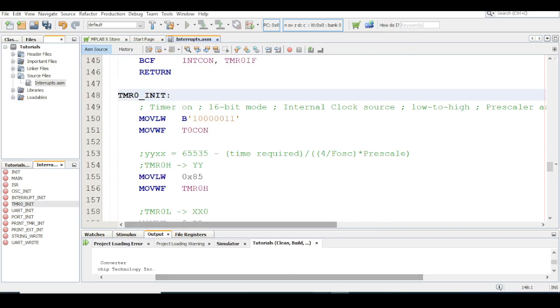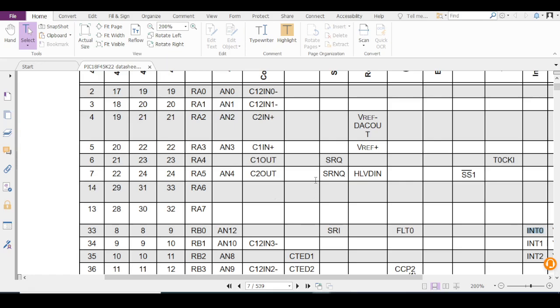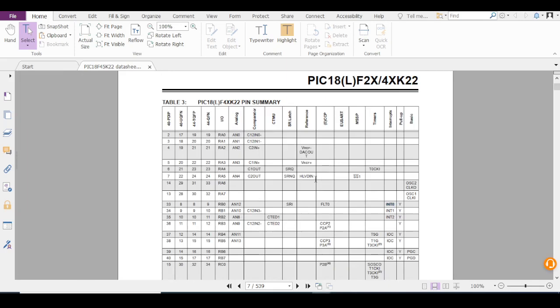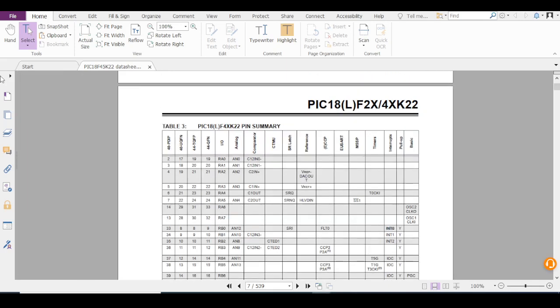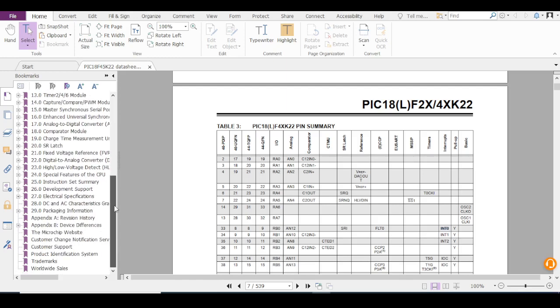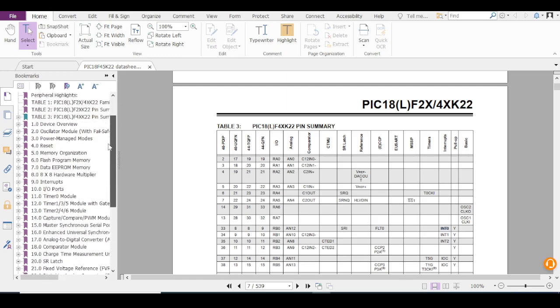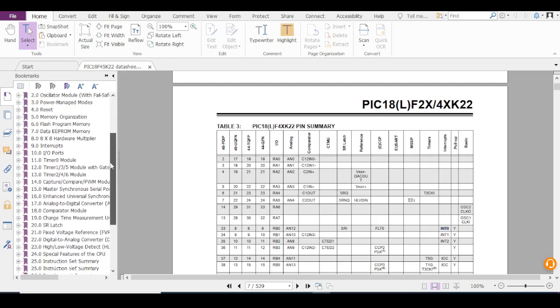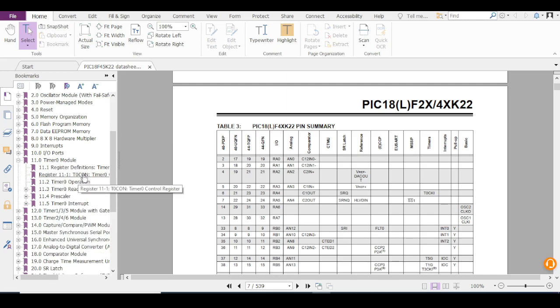So for timer 0, because we want a 500 millisecond interrupt, essentially what we do is, let me just go to the timer 0 module register.